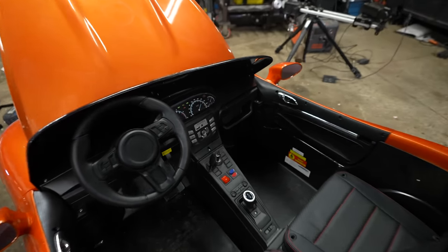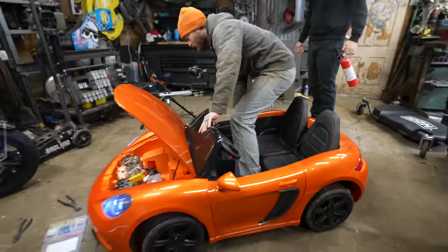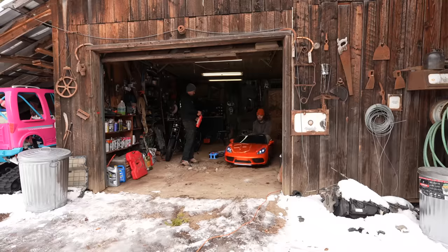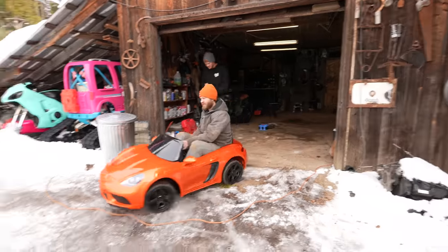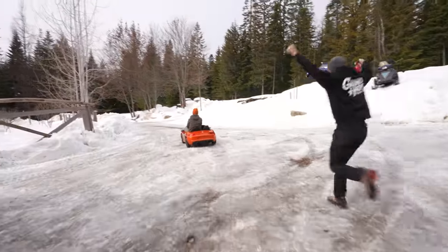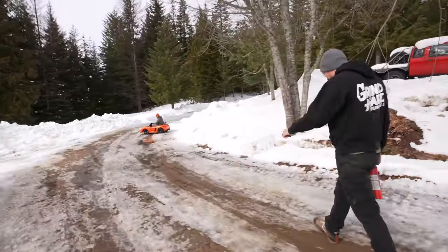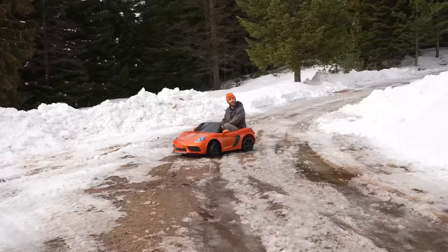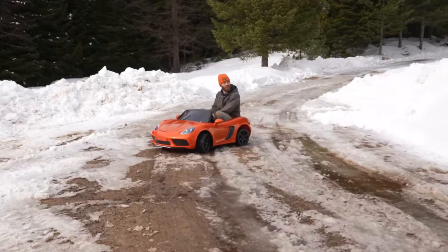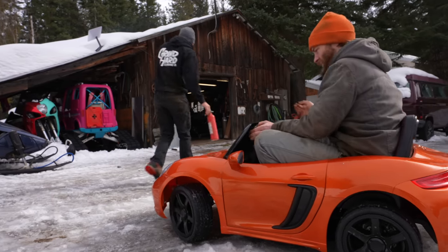Nice. Here, give it the beans while it's still going. Oh, it seems like it's gonna work. That looks faster to me. Way faster, let's go! I honestly can't believe this works at all. We just quintupled the voltage and the speed controller's like, yeah, whatever, we'll kind of work. There's lots of electrical melting smells.